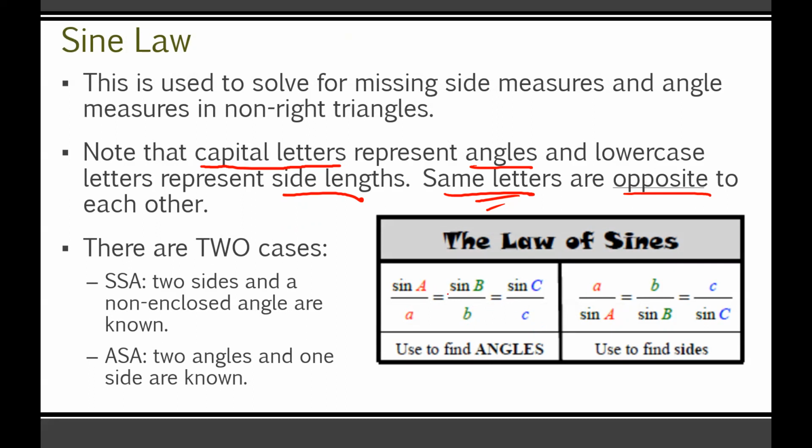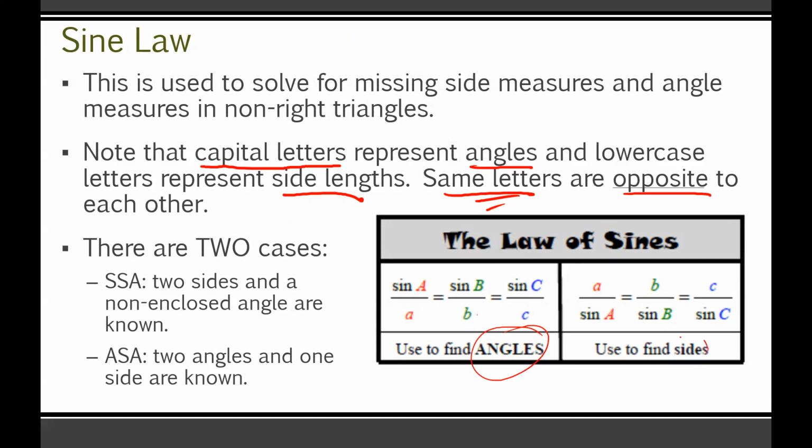What this means is the sine of any angle, A, B, or C in your triangle, divided by the side length across from that angle is equal to the sine of any other angle, B or C, in that same triangle divided by the side length opposite of it. The reverse is true as well. You can flip the sine law upside down and put sides on the top. It works as well. The whole purpose of this is if you are looking to find a missing angle, use the version of the sine law that has sine on the top.